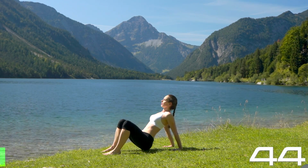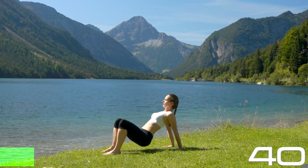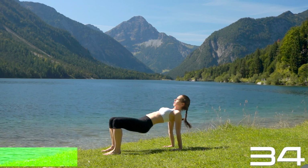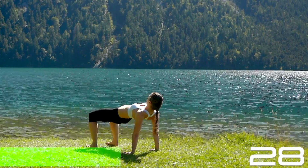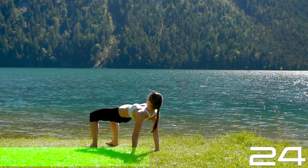If not, or if you're back right now, come into your crab position or reverse table, and then lift those heels up and lower down. Make sure that your knees are staying over your ankles. So you have your knees in the tabletop position over your ankles, and your shoulders are over your hands or wrists.